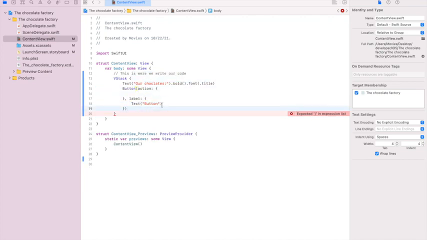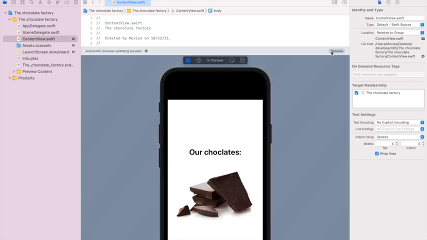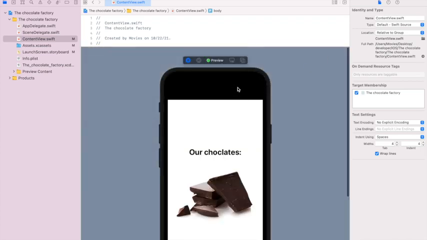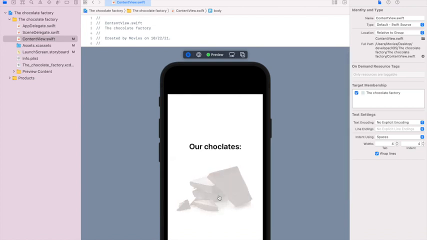That at least it should be the fourth one. If it isn't in the newer version, then sorry, but still. Just look for one that has action label, okay? And the action, we will add this next time, and then here's where we're gonna have our image, okay? And that will make it look nice, and then it'll actually be a button that we can press. So let's open it up again and press resume every time. Now our chocolates, it's a button. As you can see, it turns white when you press on it, okay?